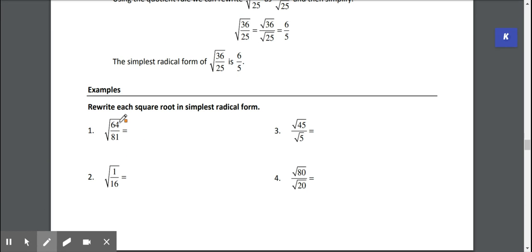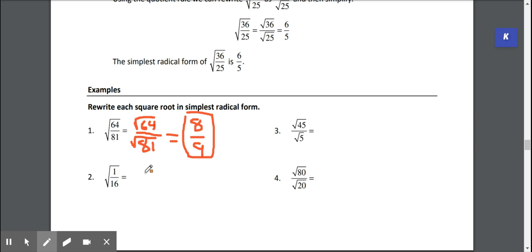Here, I've got 64/81. So I know that's less than 1, but I don't know exactly what decimal that's going to be. But now when I recognize that the 64 is a perfect square, I'm going to break this up into the square root of 64. And I know that 81 is a perfect square. I'm going to break that up into the square root of 81. Square root of 64 is going to give me an 8, and the square root of 81 is going to give me a 9. So it looks a little rough, but when we break it down into pieces, we can get a nice, clear, simple answer of 8/9.